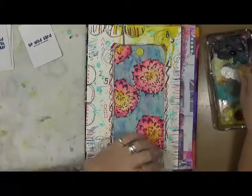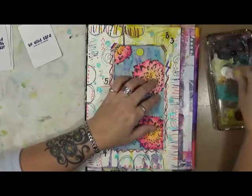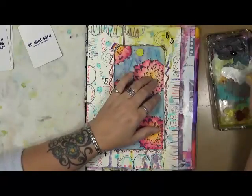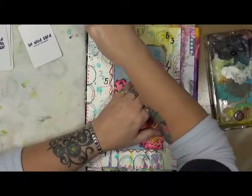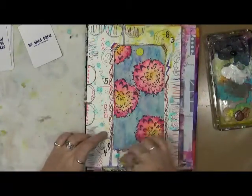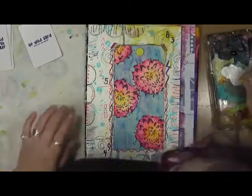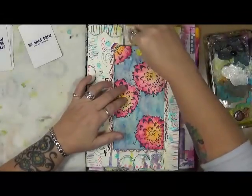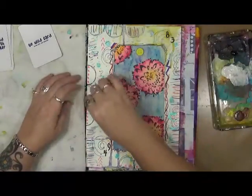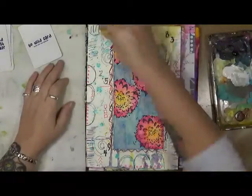So I really hope you guys join in. It's fun. It's challenging. And I think that's what I like about doing these pick 10s, because you just have no idea where it's going to go. You may end up having to do a technique that you're not used to doing or that you're afraid of or you've never enjoyed doing. And it really challenges us to think outside the box and pick up a technique or play with a tool that we just normally don't mess with. So that's why I enjoy doing these. They're a lot of fun.